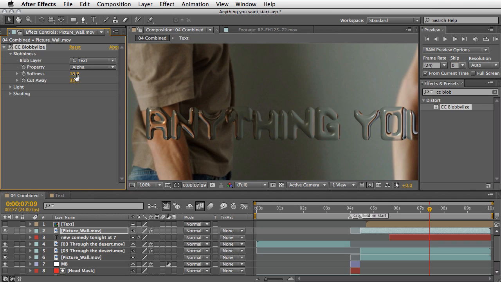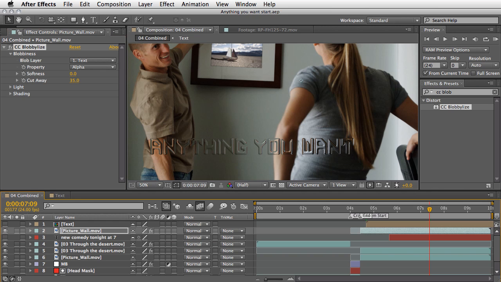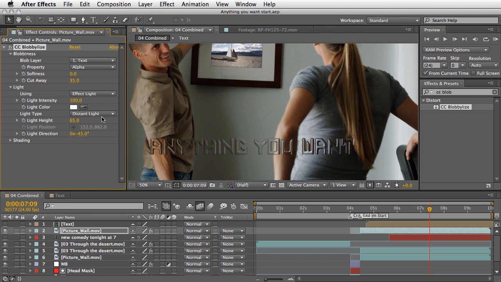So this is the place that I want to be. So let's just zero out the softness completely and just play with the cutaway just in order for us to get exactly what we need. I might want to add a layer style in order to make it a little bit better, but in this case I think that before adding the layer style we also can try to affect it with the built-in light that we have in the filter. So we can change it from distant light to point light, and this will allow us to just move the light across the screen here, which is very, very nice.